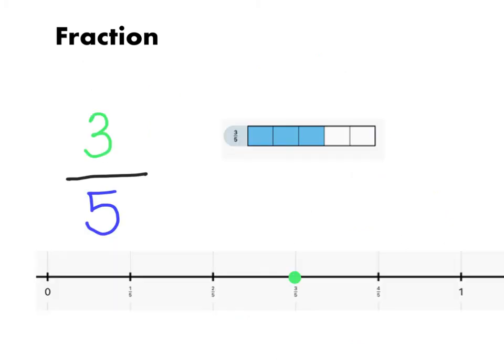amount. The fraction 3/5 can be represented by either using a strip diagram or by using a number line. As we see, both representations are split into 5 equal groups, 1, 2, 3, 4, 5, and 3 of them on the strip diagram are shaded in to represent 3/5, and we have a dot on the 3/5 line representing 1, 2, 3/5 on the number line.